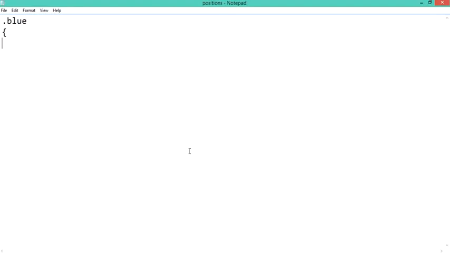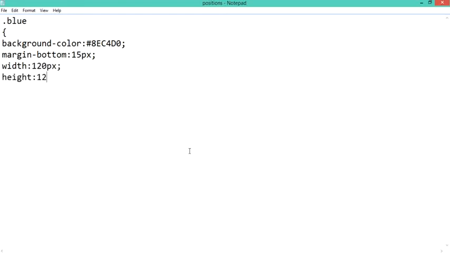So here I have written first of all dot blue. Whenever we use a class in CSS, we use a dot, so dot blue, then background color, where we define whatever background color we want to use. After that we use a margin, in which we define the margin from the bottom, that is, how we want to overlap it. Then we define the width, based upon our needs and whatever we want to show. First I have given the background, then the bottom margin, then I defined the width. Now I'm going to define the height.